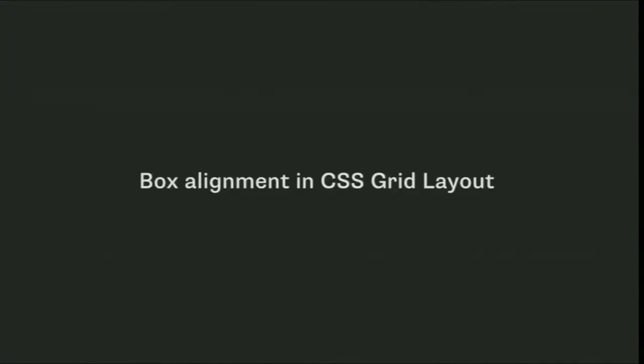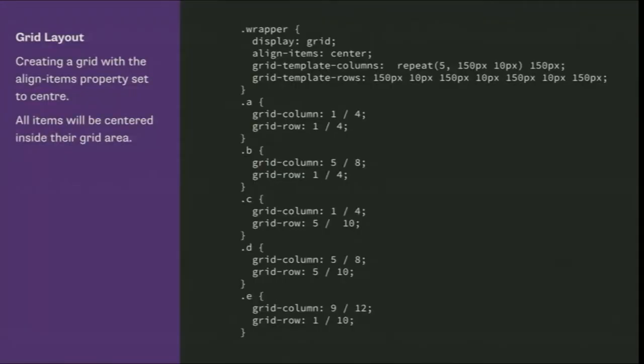So as an example of how these properties work once they're applied to a different layout, we can have a look at how they work in grid. I believe this stuff is only just in Chrome Canary at the moment. It hasn't made it into Chrome yet. It's quite fun following this implementation as things make it in. You can see how these things are being ported over into a different kind of layout. So here I'm creating a grid and I'm setting align items to center.